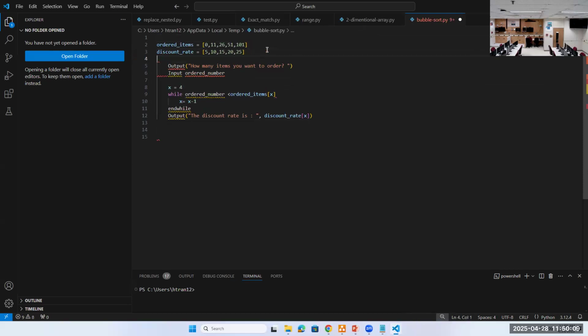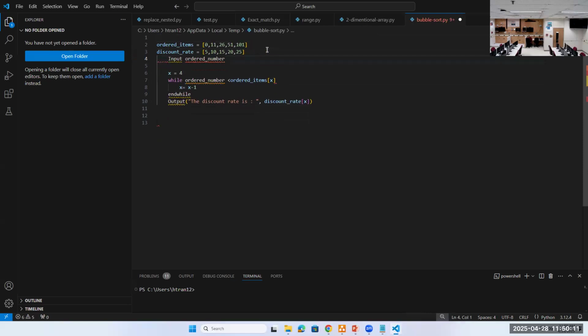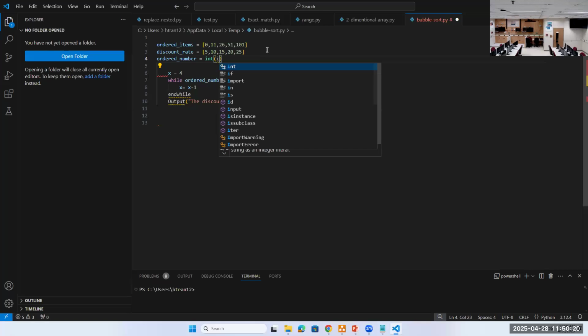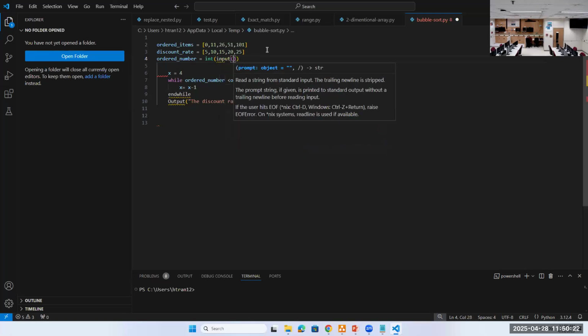I know that I want to get it from the user, so I have to convert it into an integer. I got input here: how many items you want to order?